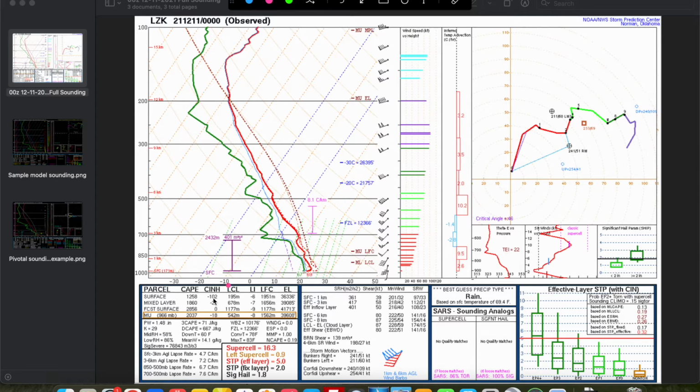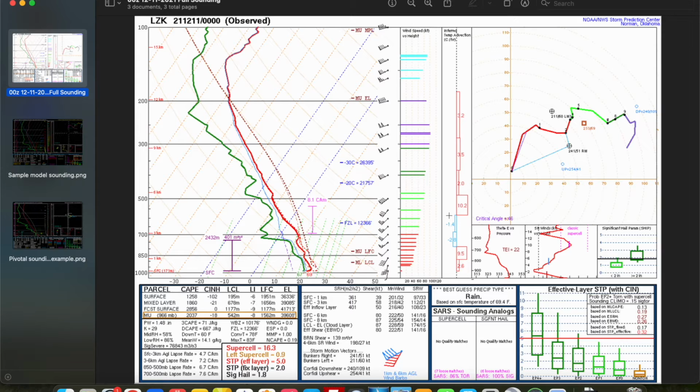So that's going to be our top box, again, CAPE here. The brown dashed line here on the SPC sounding is going to be that most unstable parcel. They plot the most unstable parcel. I'm not 100% sure why they plot the most unstable parcel here with this dark brown dashed line, but that is what it is, and it does give a decent first glance at the overall distribution of instability in the profile. But again, mixed layer is going to be a lot more relevant, a lot more accurate when we're making an instability forecast.